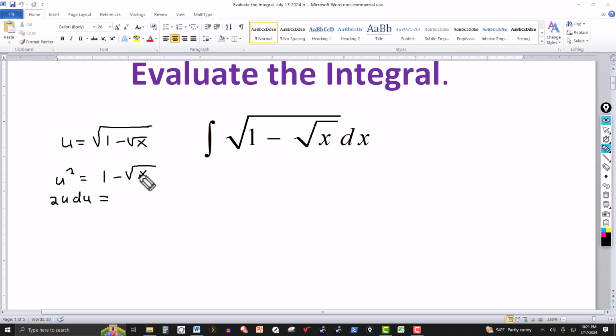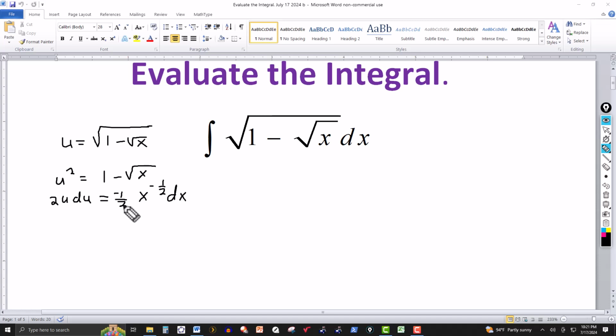Then look at the square root of x. Think of that as x to the 1/2. So the 1/2 multiplies the coefficient of -1, so this becomes a -1/2 here. And then we subtract 1 from the exponent, which is 1/2 here. This is going to be x to the -1/2 here. And then this is a dx. So we're going to solve for dx here.